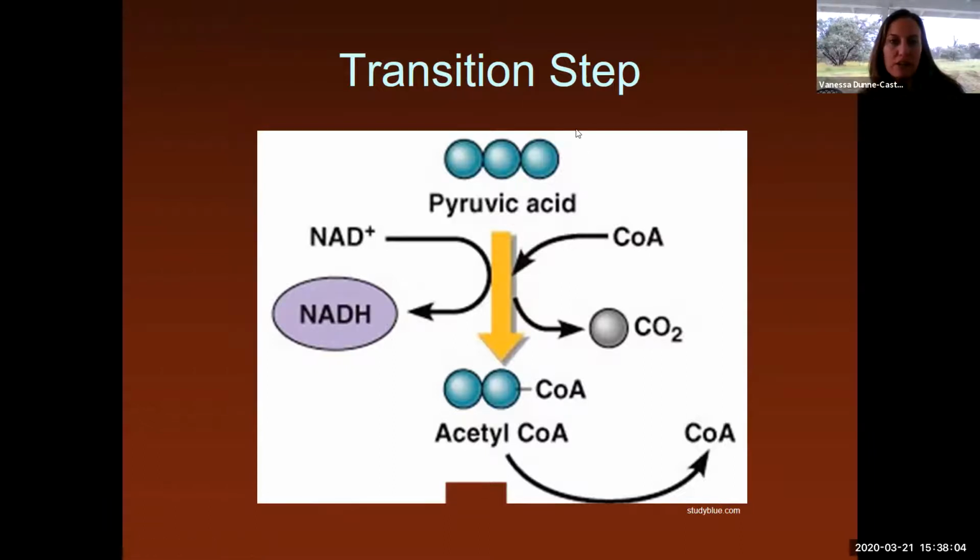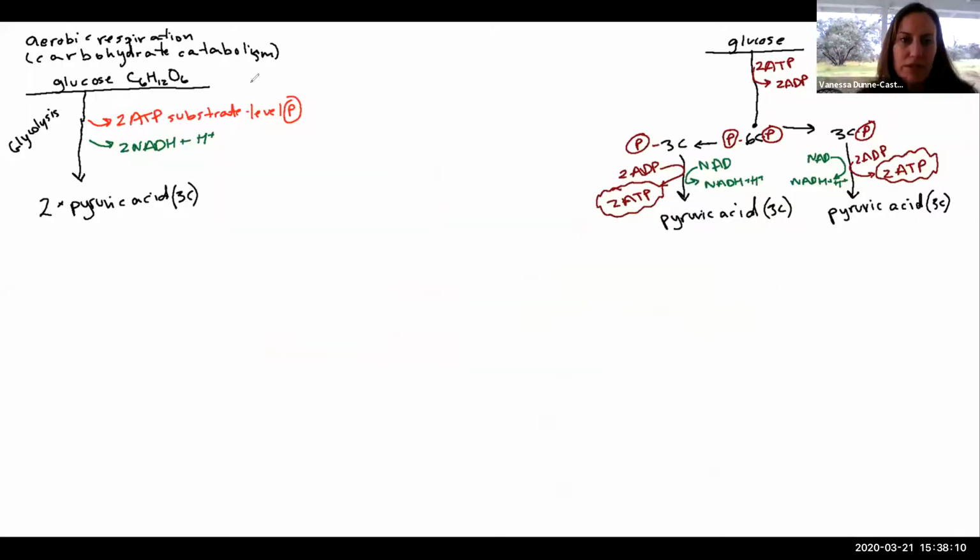Let's look, I think I can just go directly there. Let's look at that whiteboard, and we'll draw this out on both sides. Over here on our shorthand version, this is our transition step, where 2 carbons of that 3-carbon compound are picked up to form an acetyl group. And we're making 2 of these. That acetyl group is picked up by a coenzyme A.